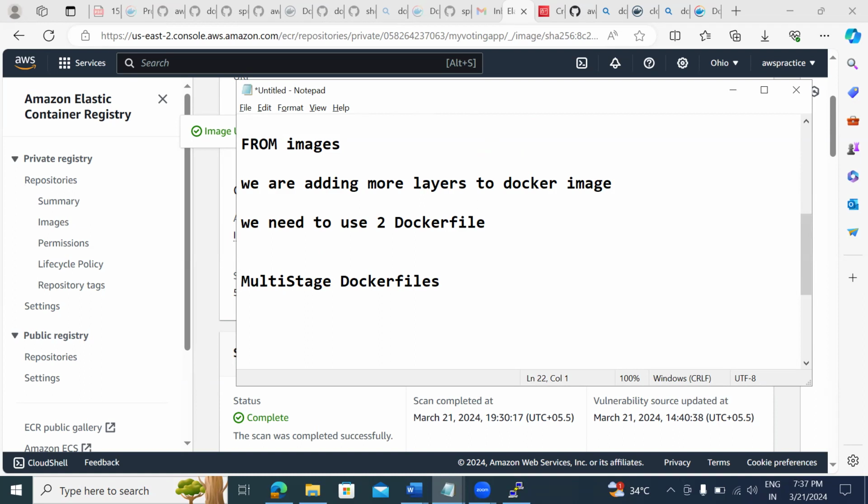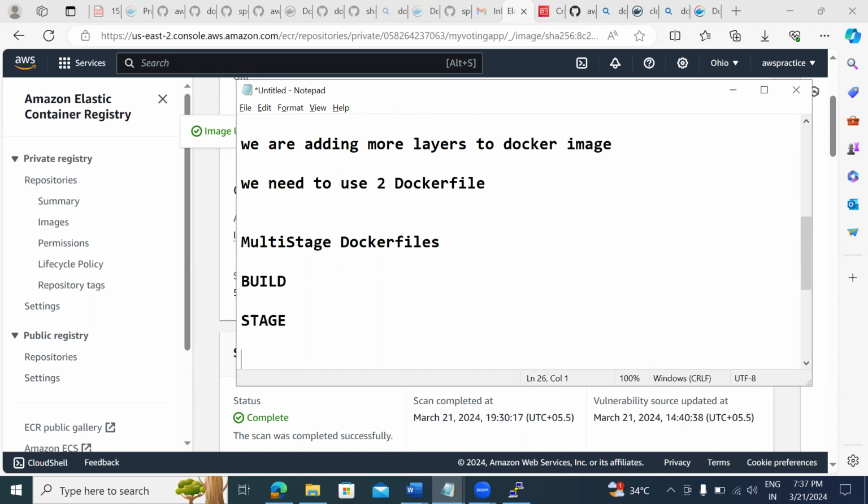So what is the purpose of multi-stage Dockerfiles? We mostly have two stages, or two FROM images, in a multi-stage Dockerfile. One is for the build stage, and the second one is for staging or deployment. With this, the advantage is that we do not need two Dockerfiles, one for build and one for deployment, and we are not using one Dockerfile with a large number of steps that adds more layers.